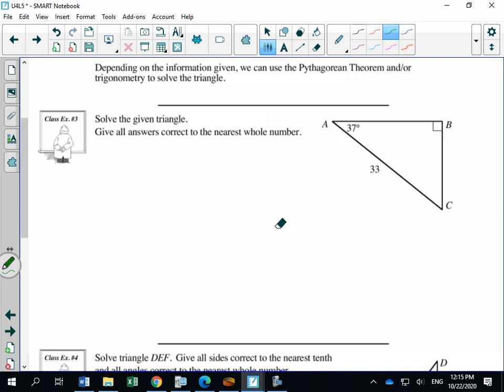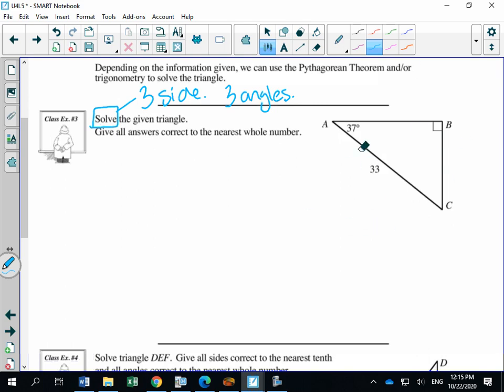So the goal in trig, so we did all of those first 4 lessons to get to this point here, the goal in trig is to solve a triangle. When we solve a triangle, we have 3 sides that you need to tell me, and we have 3 angles. One of your angles, though, is always what? 90 degrees. So really, when you solve a triangle, make sure you give me all 3 sides solved and 2 angles, because one is always going to be 90 degrees. So solving this triangle, you decide where you start. So here's where I would start with this triangle here.